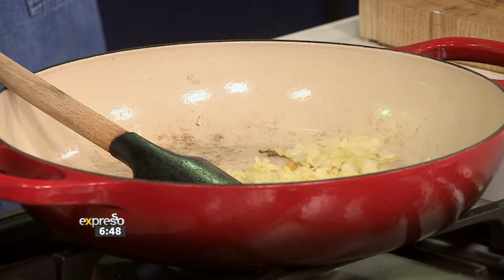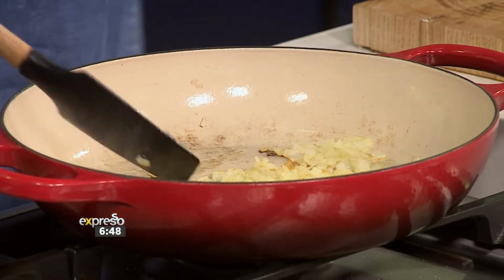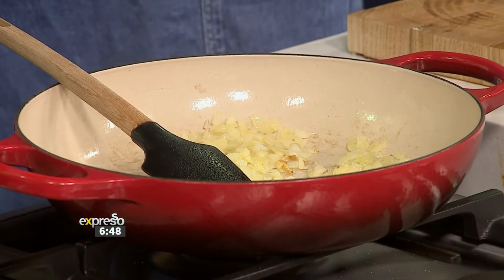So you want the onions to really sweat, release their moisture, start caramelizing. That's when all the flavor comes out. That's when you get the most out of your ingredients. So, your onions are now thoroughly caramelized. It does take up to 20 minutes to get to that stage. Be patient with it.